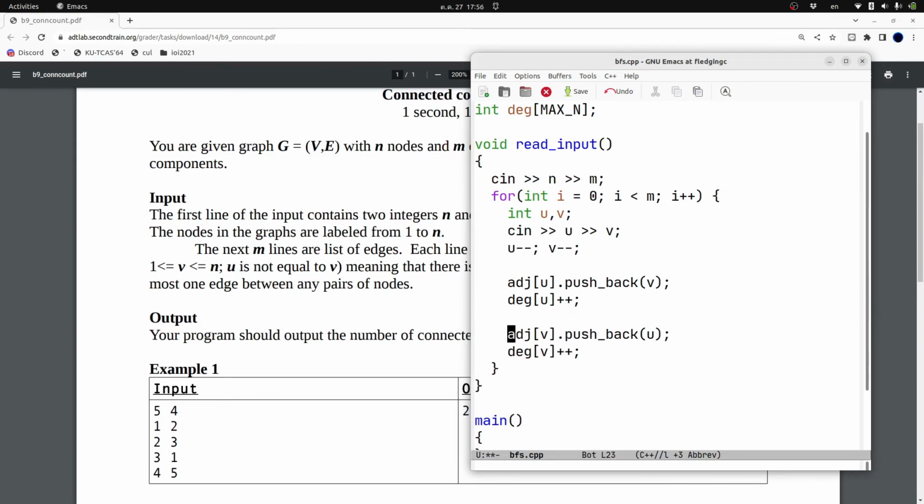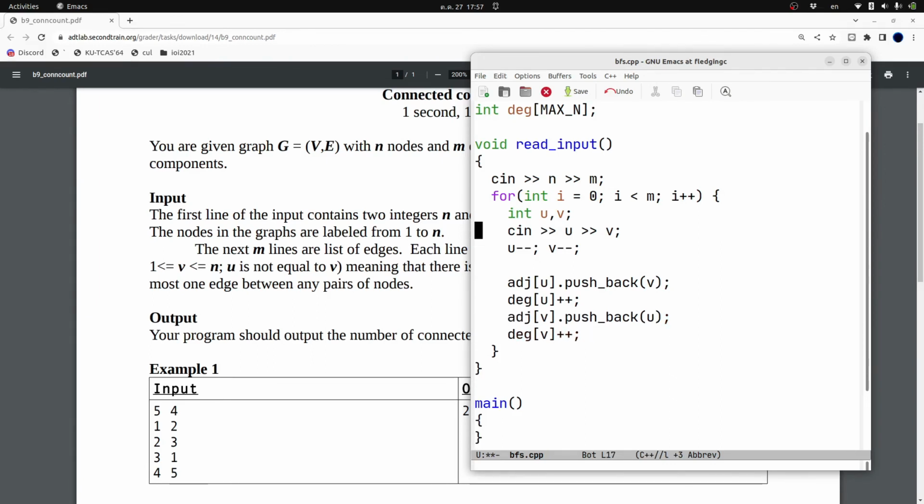If the graph is directed, I just delete these two lines. If the graph is directed, then you have u to v, you don't put v to u back. But if the graph is undirected, you need to put two edges like that.